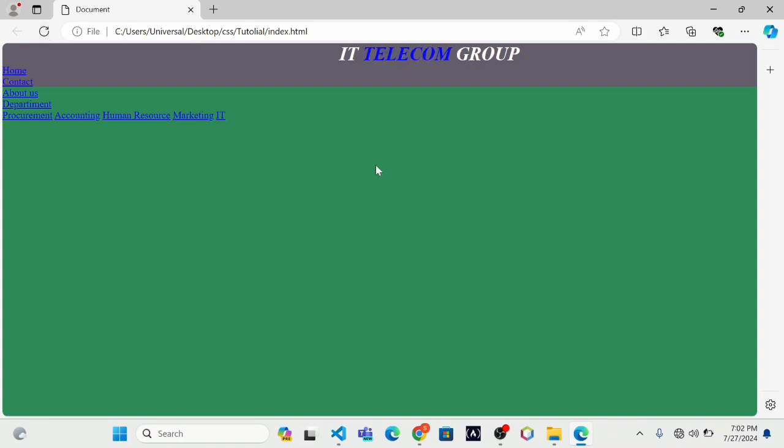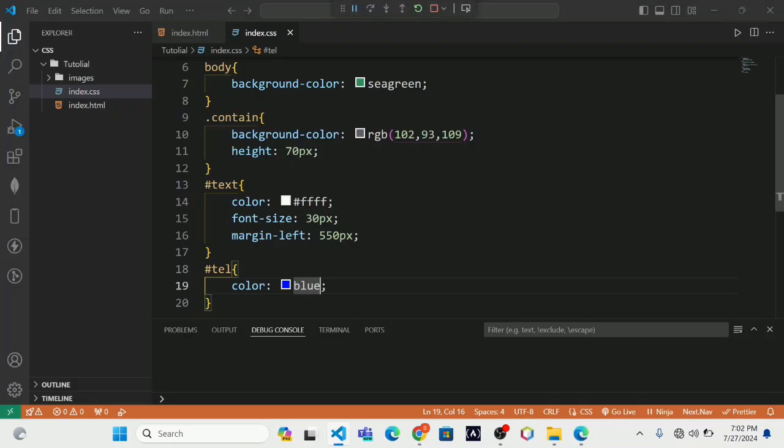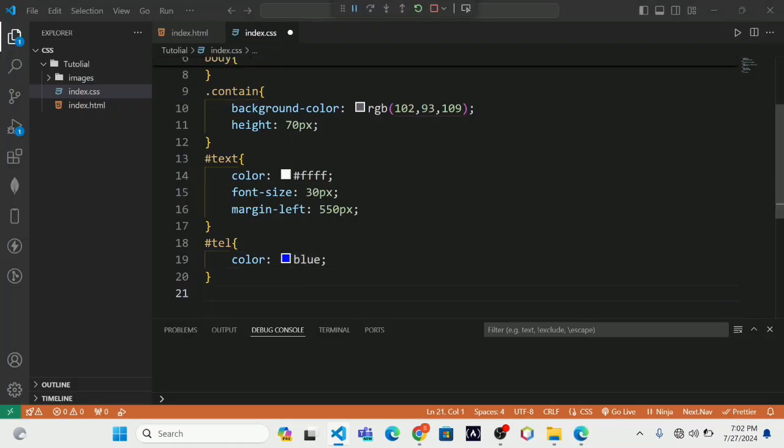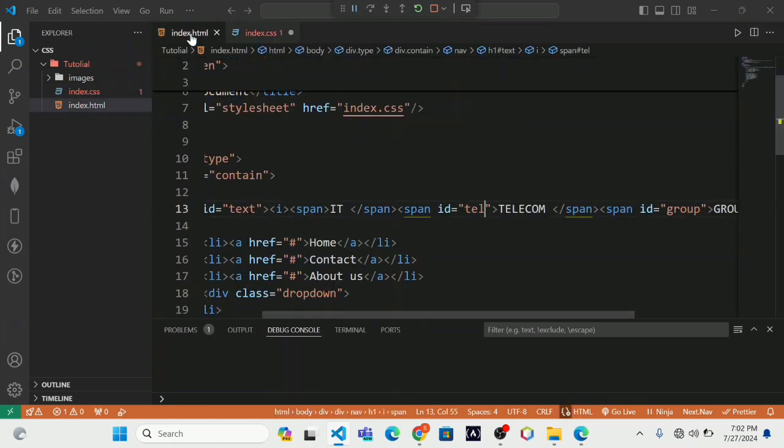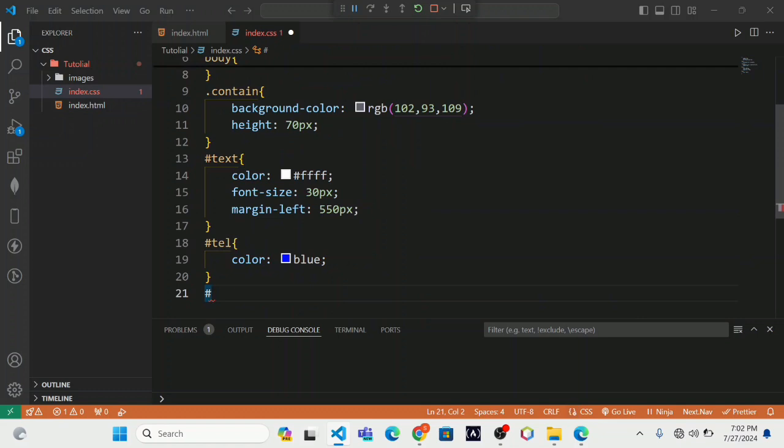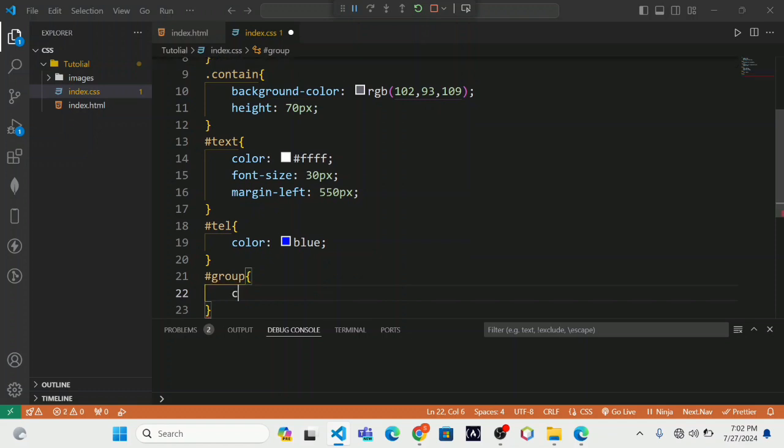You see telecom is blue. And another thing I'm going to do, I'm going to take the ID of this group, color.